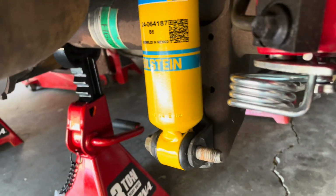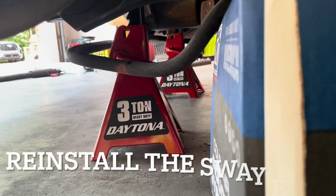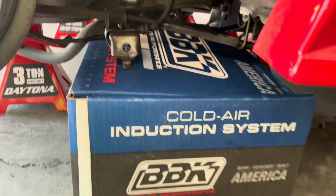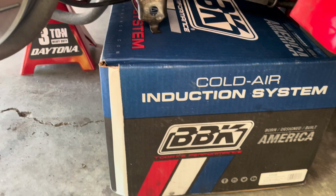And this one you can just push up and you'll be able to get the bolt through. Not too bad. I'll put some thread locker on it and tighten it. I was struggling a little bit to hold the sway bar up on both sides and get it in the right spot, so I put this box here and set it up just loosely, and then went to the other side, tightened it, and that seems to be the way to do it. So that's a good tip.